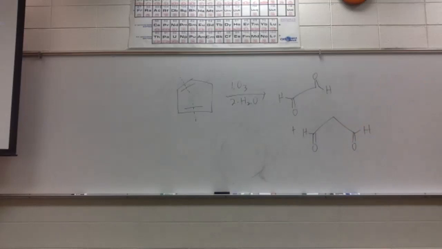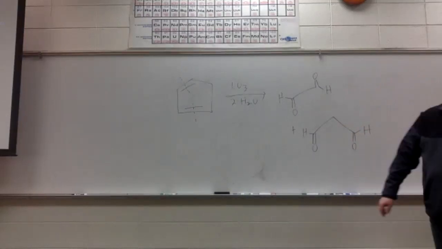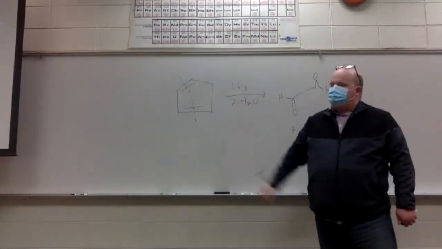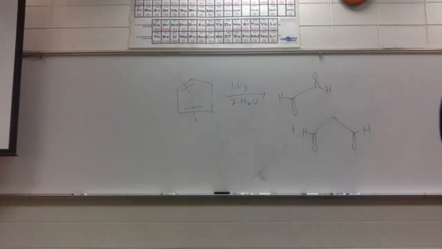So yeah, if you encounter one like this, first of all, carefully decide where you're going to be snipping with your imaginary scissors, and then you figure out the appropriate fragments you're going to have with the appropriate number of carbons, and then figure out which carbons get your carbonyl. If it used to be in the double bond, it gets a carbonyl.